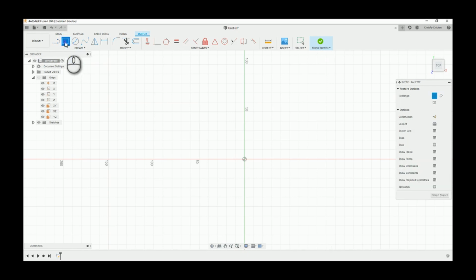We can actually select the rectangle tool and draw out a rectangle. As you can see, these two lines are not fully defined. Their length isn't defined, but these points are defined because I've selected the origin. The vertical and horizontal constraints have automatically been applied, so the only thing left to do is dimension them.